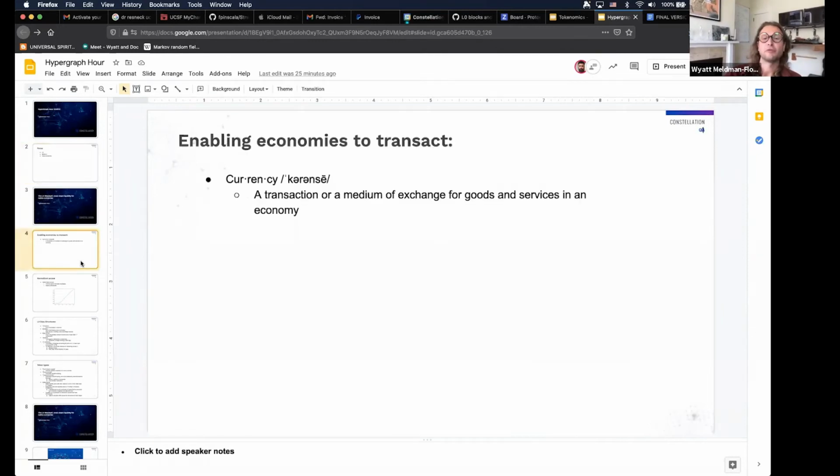We'll do that. So what does it really mean to be a currency? I like to start with this slide a lot because it's just a transaction, or some sort of medium that connects goods and services in an economy. And that's exactly what we have achieved here with the L0 and DAG as well. But there are some key features that differentiate us from both our competition and the traditional finance of today.